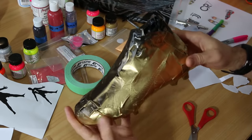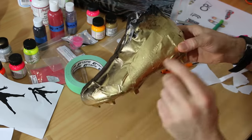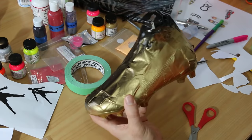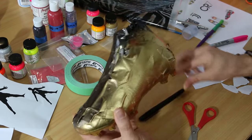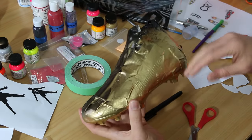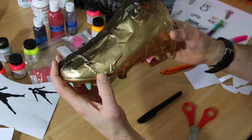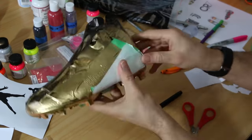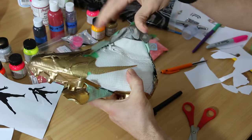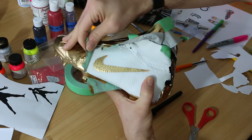Right, so time to take off all of this tape and we'll have a look and see what it looks like on here. Hopefully we're going to have some nice gold swooshes. I have got the Sharpie here and I'm going to use the Sharpie to put a little edge and a border on them before we move on and do our stripes. So this is going to be a really nice little reveal, I think. You guys are going to have to let me know what you think about a gold swoosh on these. Look at that, loving that.